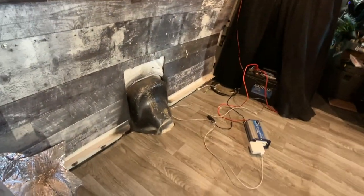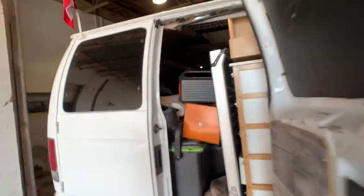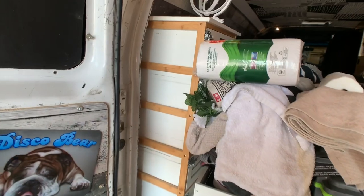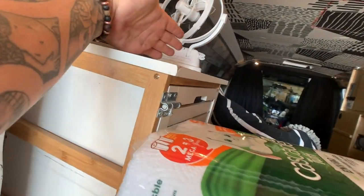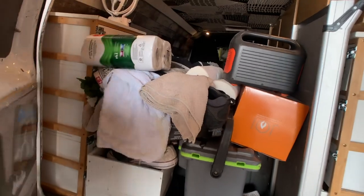But it's crazy to see the amount of space that's in here. There's actually so much room in here. For real though, inside of that van, even though it's around 70 square feet, it's really, really big. And until you get into living in a small space like that, that might seem like a small space. But actually my van has a lot of stuff and a lot of room that I don't use. The back of my van is really bad right now because half the insides are now in the back. But I have this entire back set. Do I dare open that? I have this entire back extended section of my van, which ideally is my storage area. So I could do without this whole entire space. We're gonna shut that.